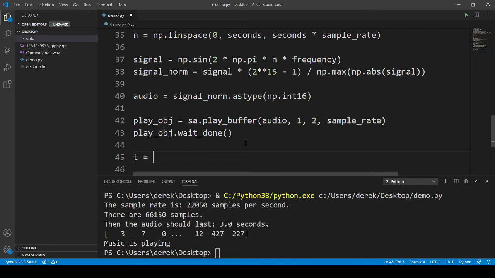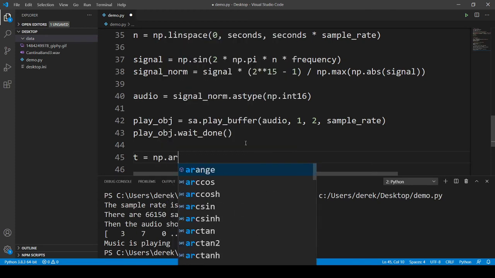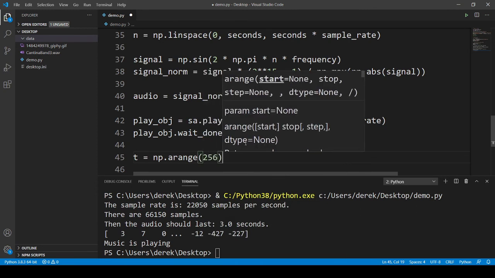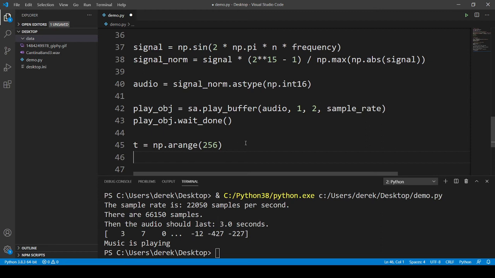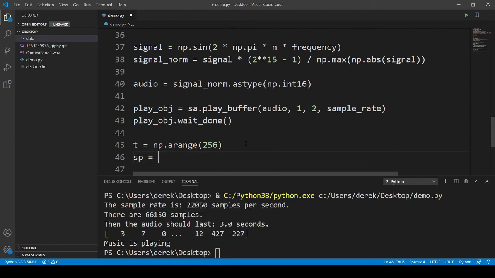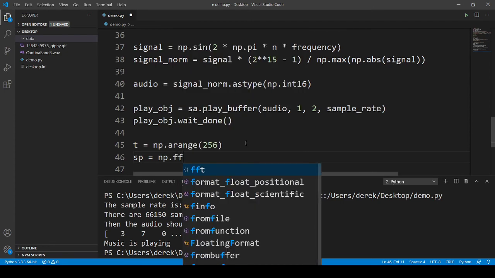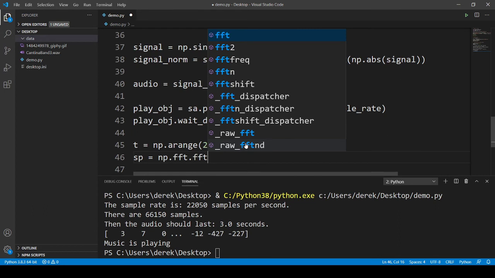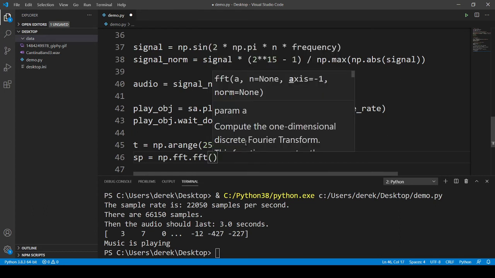I'm going to do this: np.arange. This is also kind of setting up our horizontal axis for our FFT. So SP equals, oh goodness, where was it? Yeah, numpy. So np.fft. The FFT library is weird. It's like a module inside another function, or function inside another module of the same name.